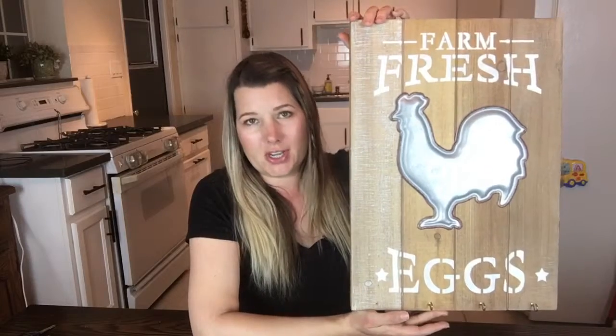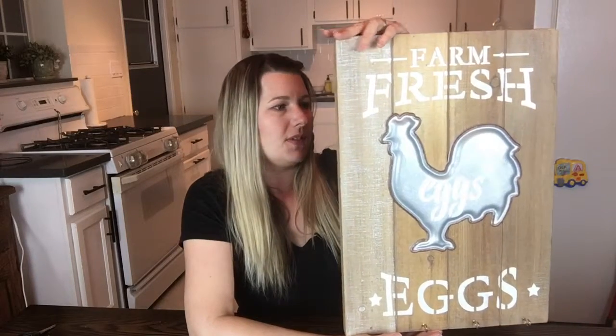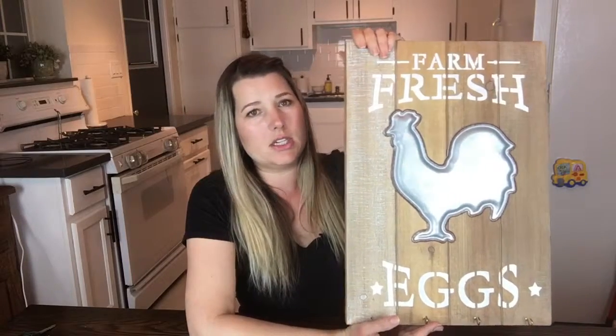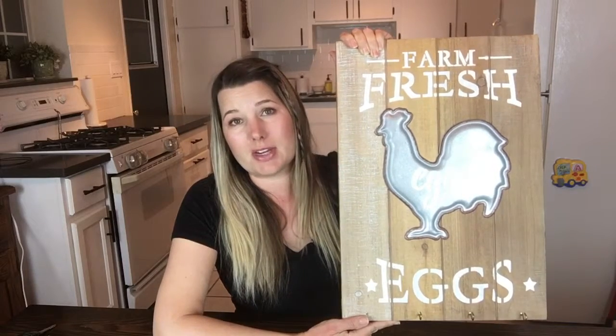So I decided that I was going to have to get crafty, and I went down to Hobby Lobby and I found this adorable sign, Farm Fresh Eggs, and it was normally $30, on clearance for $15. They probably don't have this exact sign any longer, but they do have a lot of things very similar to this if this is your style. If it's not, you can use just about anything.